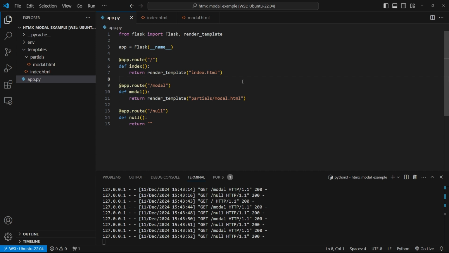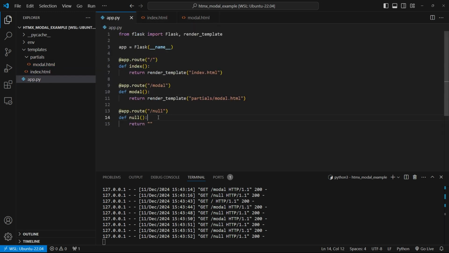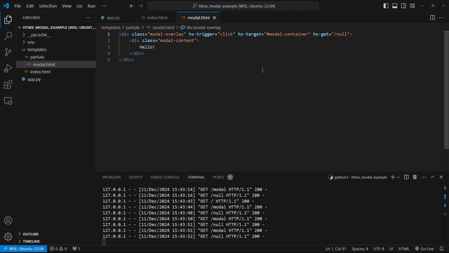Another typical pattern is you send a request to your server. There's no actual work being done, but you just return some HTML. So this modal is an example here. There's no actual work being done. I'm just returning the HTML here. So this null is like a combination of those two. I'm sending a request to the server, but there's no work being done and there's nothing being returned. So I feel like it does somewhat fit the patterns of HTMX and it allows you to do stuff like close a modal without using any JavaScript.